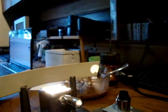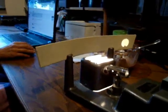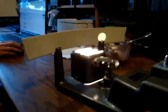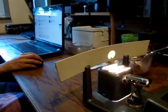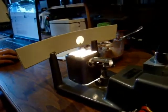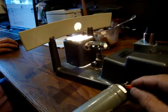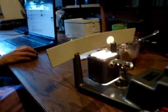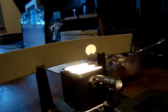Okay, it went all the way up. When I release it, it's gonna bounce. Now I'm gonna decrease the range. Now it looks like I'm almost fitting within the range, and I'm gonna decrease the range again. No reaction. Not much. And I'm gonna go to the maximum again. Okay. I'm in maximum again. It looks like a part of the charge was already discharged, because now the electrometer is slowly coming back. So it looks like this capacitor is discharged.